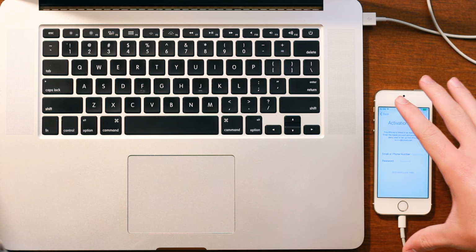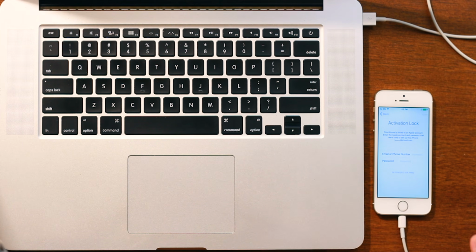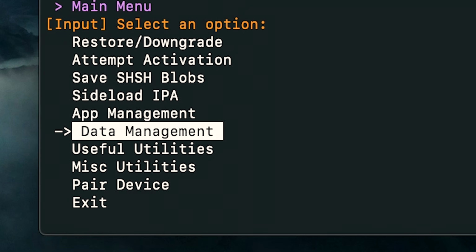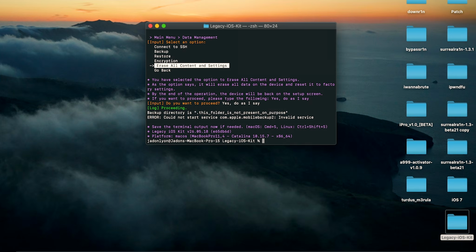Okay, but now I'm going to try a rumor for newer devices that are still on iOS 10, because a lot of you guys seem to have those devices, which doesn't make me jealous at all because I don't have any. But let's just use my iPhone 5S in this example. We're going to pretend that it's still natively on iOS 10, no updates whatsoever. This is my theory. If you go into the Legacy iOS Kit, you should be able to go down to data management and click erase all content and settings. And now you just hit return again.